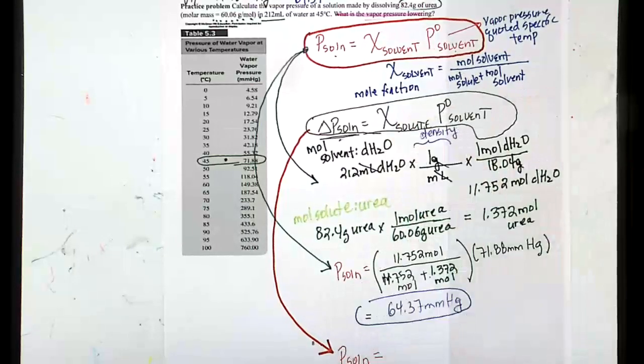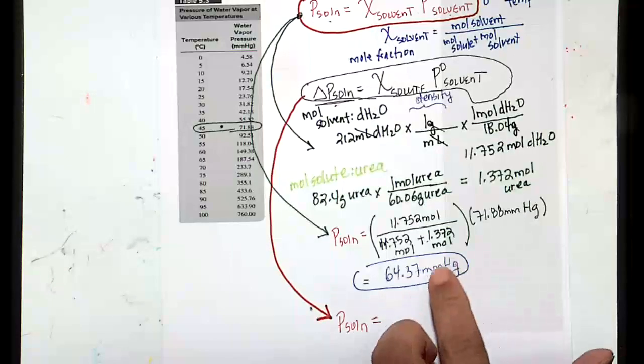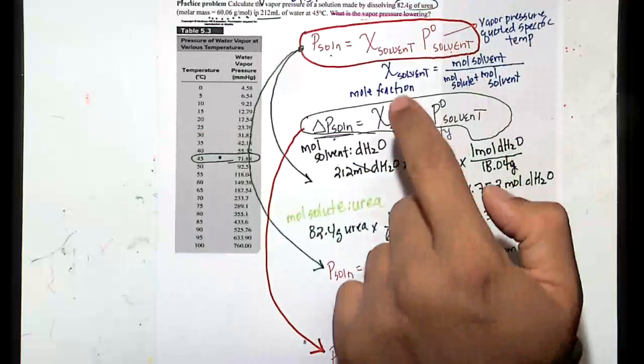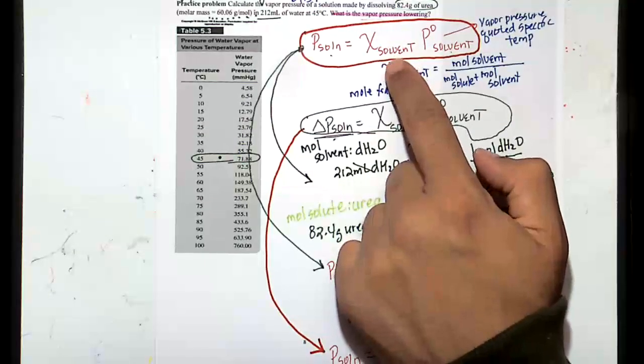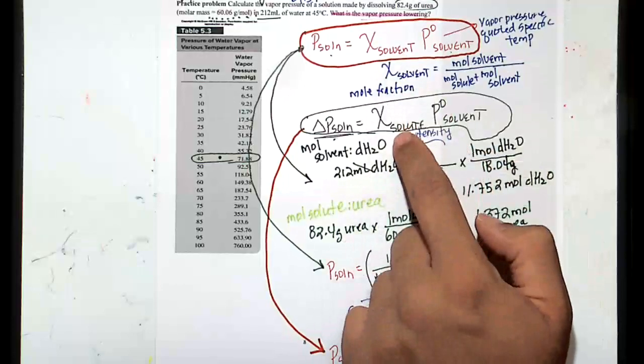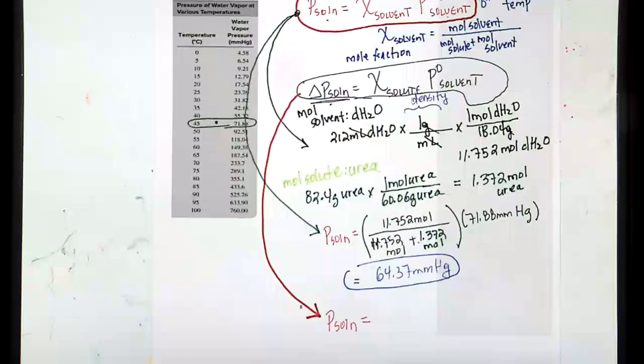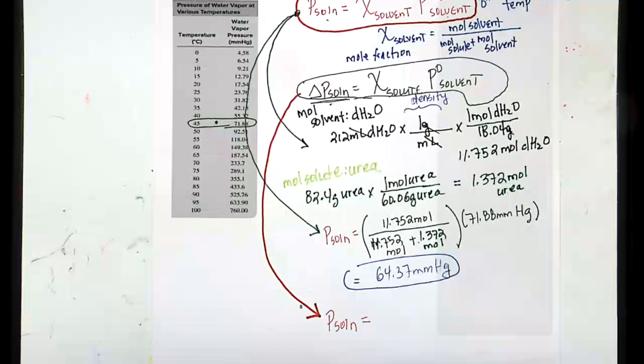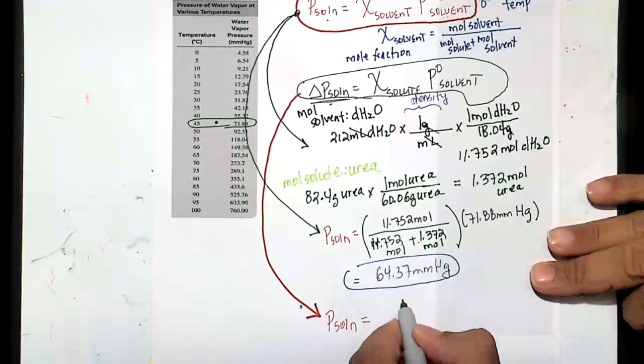All right, let's solve it your way and see what we get. So let's put the moles of solute in the numerator this time. Here the equation is moles of solvent in the numerator, but we'll do this one, which is moles of solute in the numerator, and solve it. Let's see what we get when we do that. This is what our classmate did. So if we put moles of solute in the numerator, what is that in our numerator?